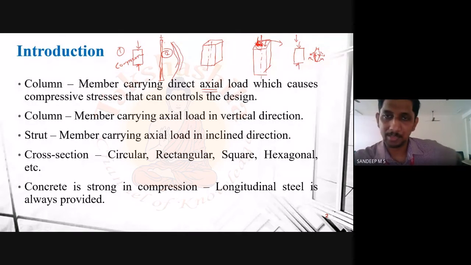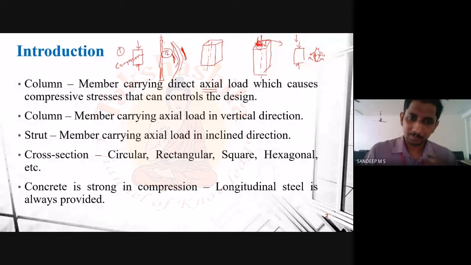Also, predominantly in the case of bending, we will have tensile fibers on this side and compressive fibers on this side, right? So there can be tensile stresses. To take this up, we usually provide longitudinal steel, but we also know that steel is as good in taking compression as it is in taking tension.